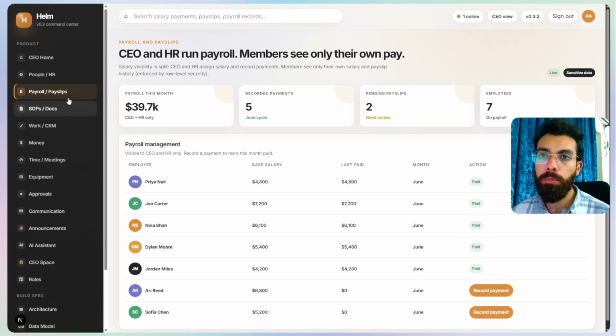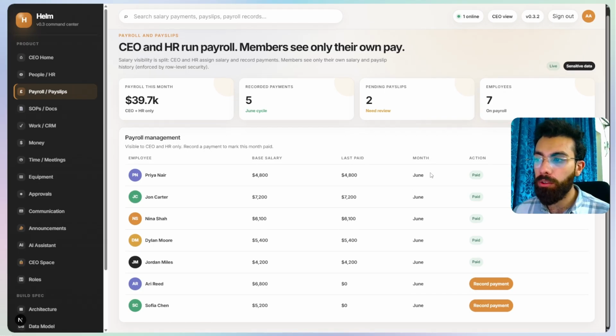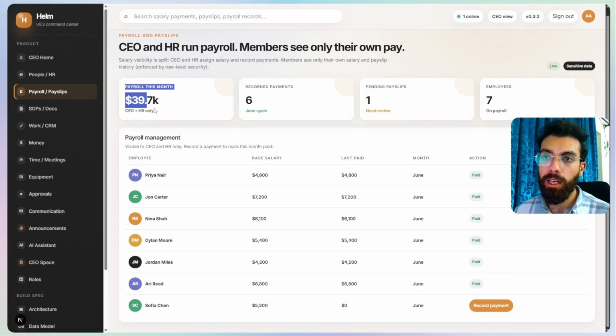So inside we have payrolls, pay slips, and basically you can add base salaries of your employees, what you've paid them in the last month, and the name of the month. And once you've paid all of them, just click on record payment, and your payment is being recorded, and you will have this tab which is being updated in real time. Just by coming inside the payroll, the owner of the business or the CEO or whoever is watching the finances, he will be able to have an idea that, okay, this is how much my employees are costing me. So it's not an ordinary software.